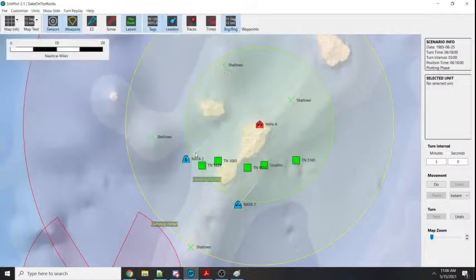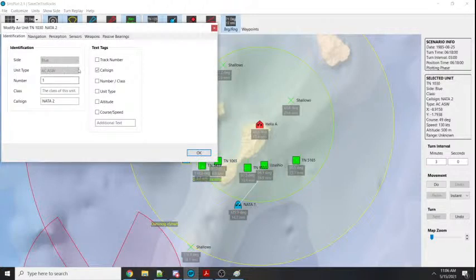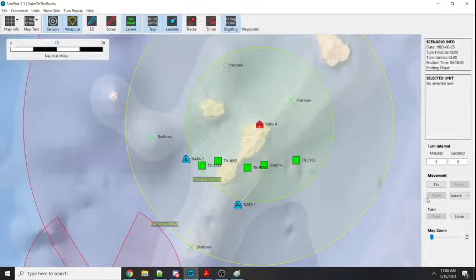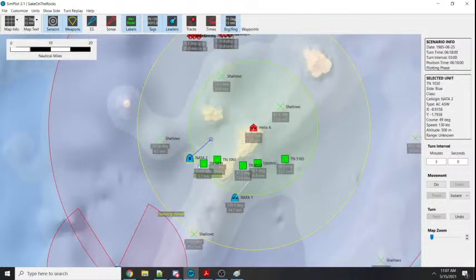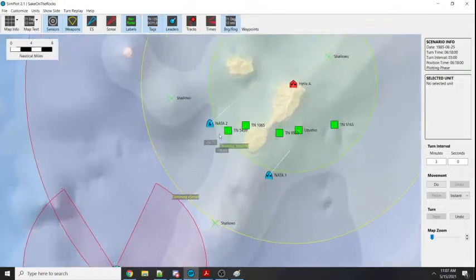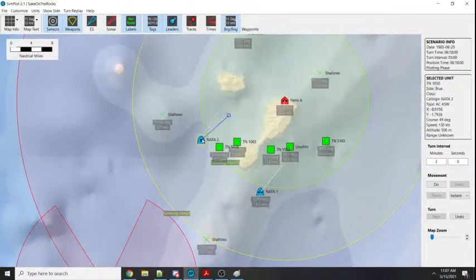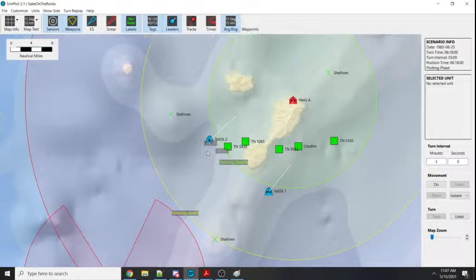TN-9553, from here. That's weird. I just wanted to change the symbol because the symbol's wrong, but I couldn't modify the unit. That's kind of weird. I don't think you can modify units once the game has started, that's the issue.